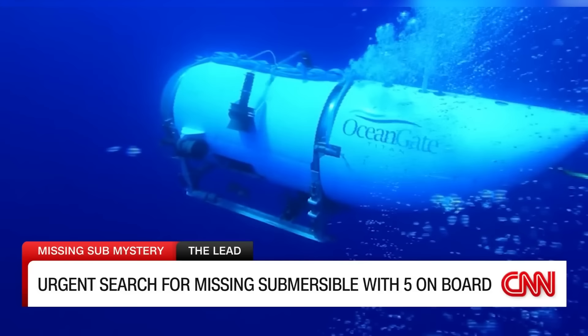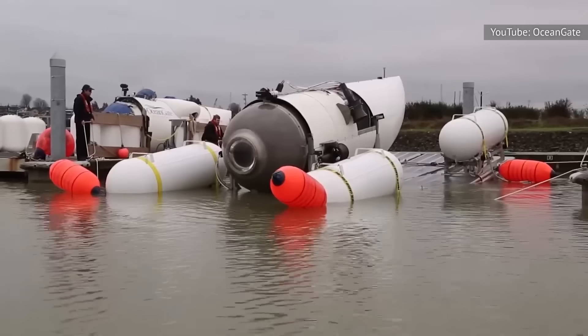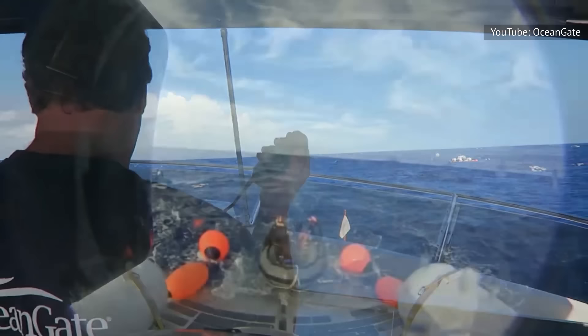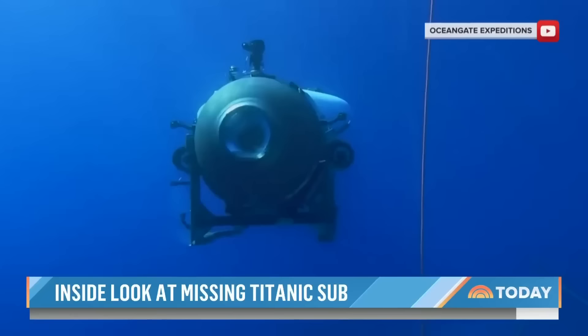The Titan Sub Disaster: Minute by Minute spends a significant amount of time speculating on life inside the sub and what awful possibilities the people involved may have faced. Before it became clear that Titan had violently come apart underwater, rescuers entertained the possibility that the sub had resurfaced and drifted far away from the initial dive site. Concerted rescue efforts included Canadian military planes scanning an area as wide as 7,500 square miles looking for life. This wouldn't necessarily have resulted in a happy ending — a total of 15 bolts locked the vessel into an airtight state from the outside. Had the vessel reemerged and not been spotted before oxygen stores were depleted, the passengers could have frozen to death or asphyxiated while viewing the outside world through porthole windows.